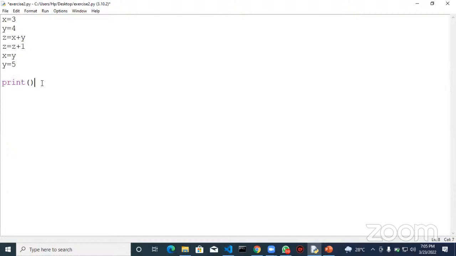So you have assigned 3 to x, and then you also assign 4 to y. And then you are making another variable z to add the two values together. When you get to the next z, you are asking it to pull the value of the last z and add 1 to it, so it gives you a new value of z.